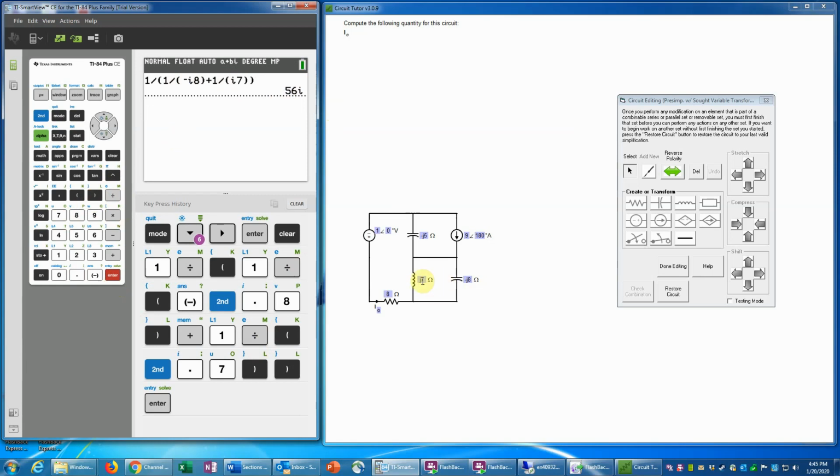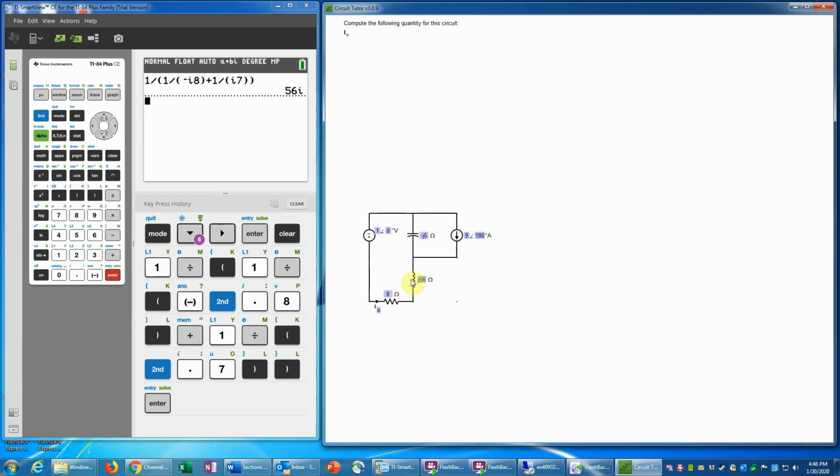Well, maybe not so easily, but anyway, let's replace that by j56. And then the other one has to be removed or deleted, because that's what you do when you're combining elements in parallel. So we press the delete key on the keyboard here, or you could press delete up here, or I could have also right-clicked and selected delete down here. Okay, so now we'll check that combination. Remember, we have to check each combination one at a time. We're not allowed to do multiple steps here, as the circuit tutor wouldn't know how to check that.